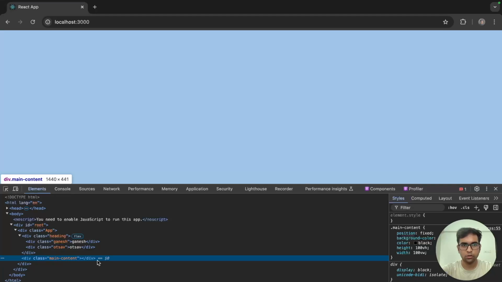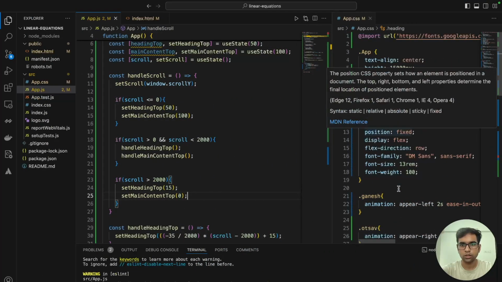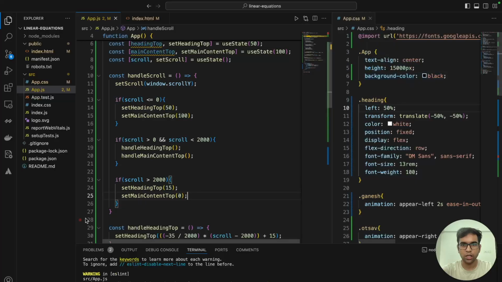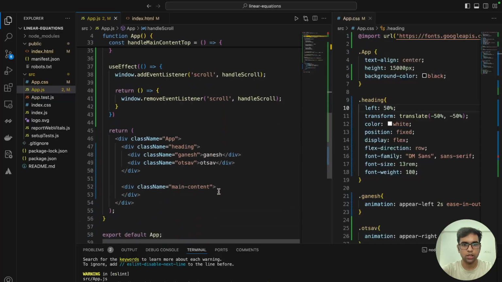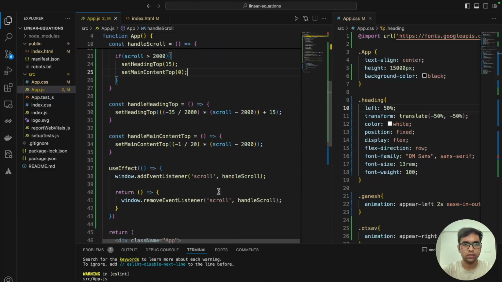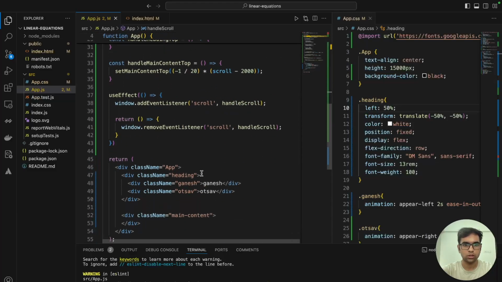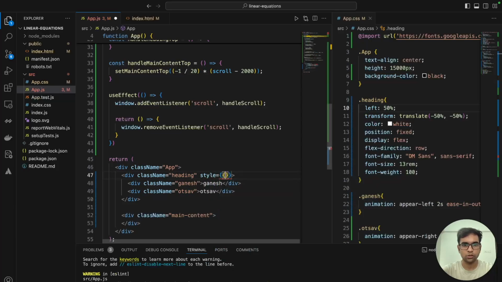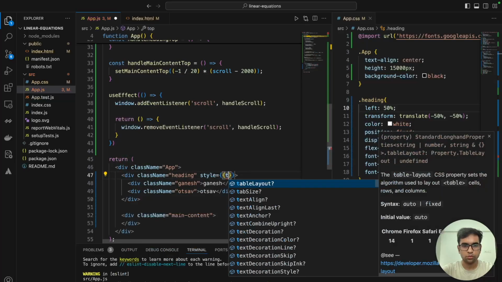So the main content is not here. The background color of app is black, the heading is white, but still okay. So we have not added these styles to the heading and app. So heading and main content. So style top.